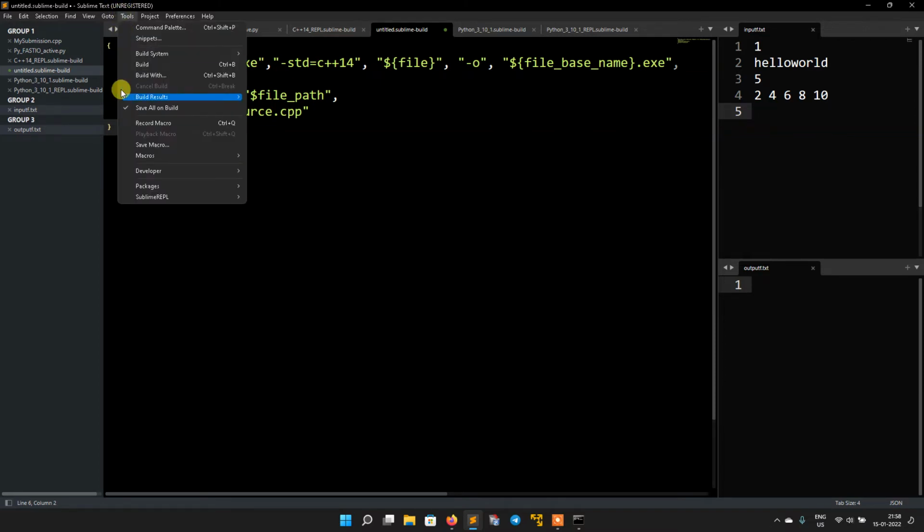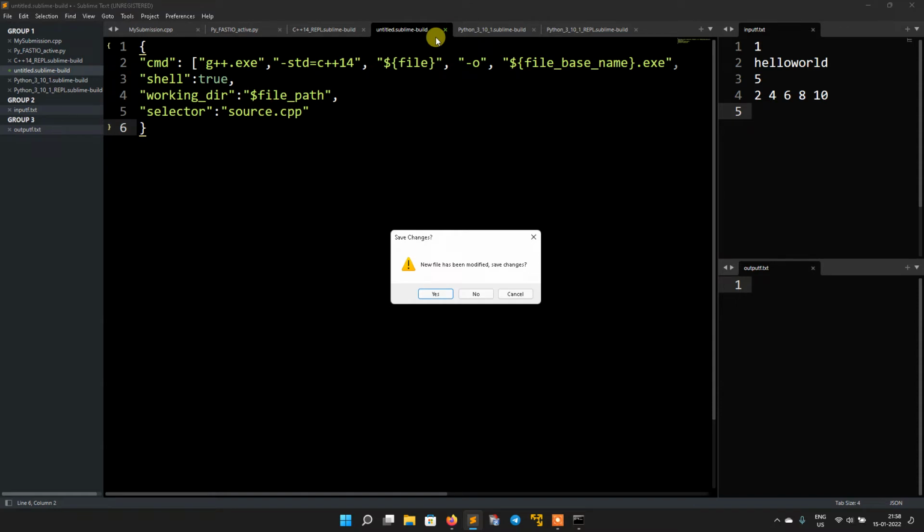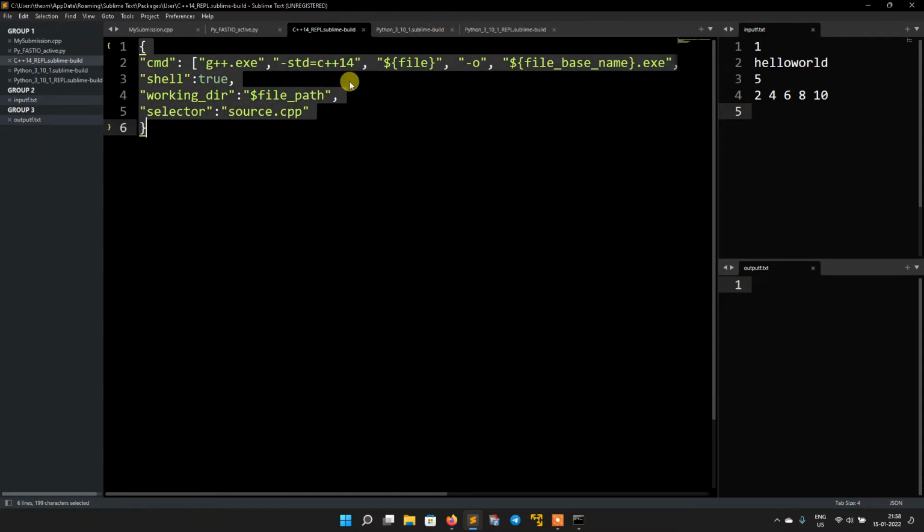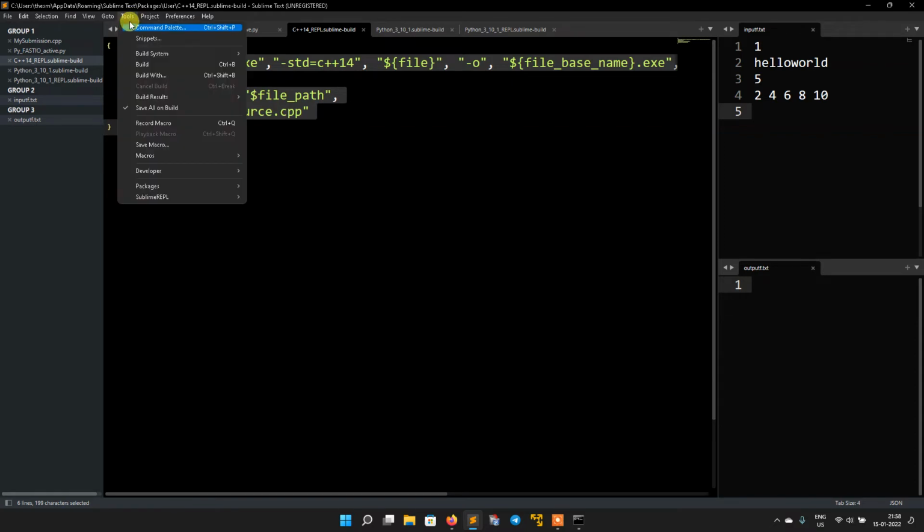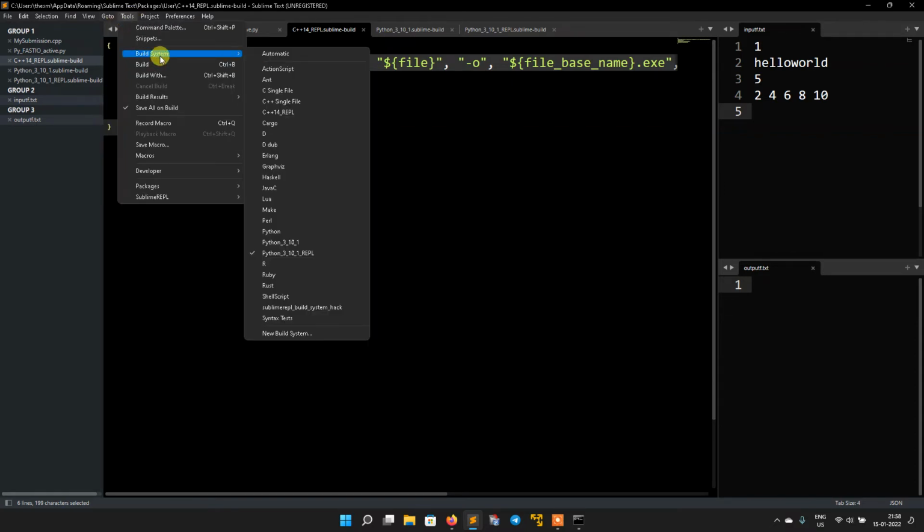I have given it C++14. You can name it whatever you want. Once you have saved it, you can just close it. I won't do it since I have already done it. After saving it, the new build system will be available in the list of build systems shown here. Since I have already installed C++14 REPL, it's showing for me as C++14 REPL.